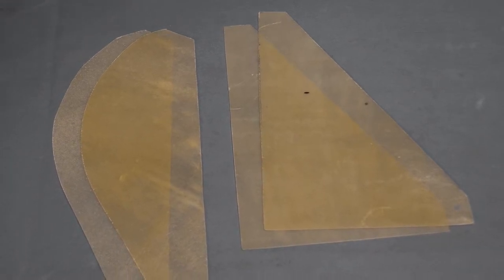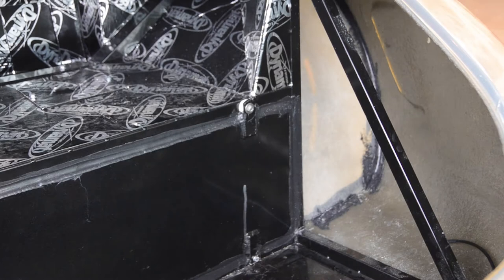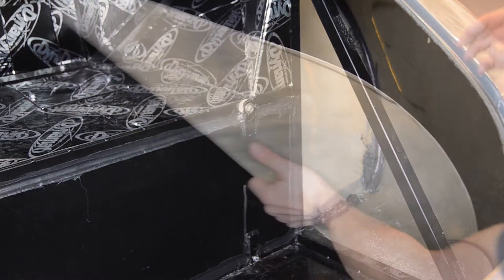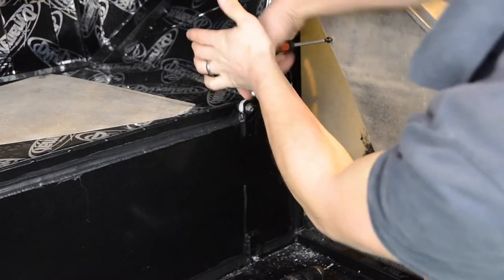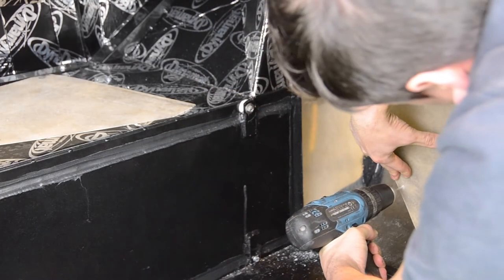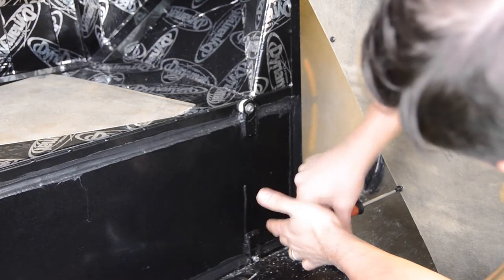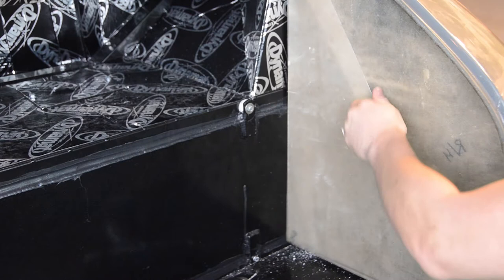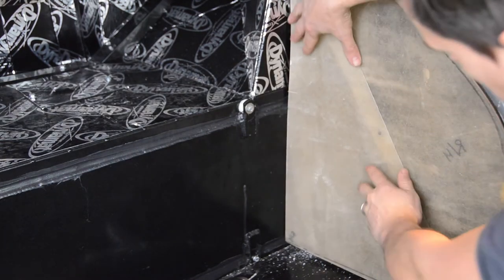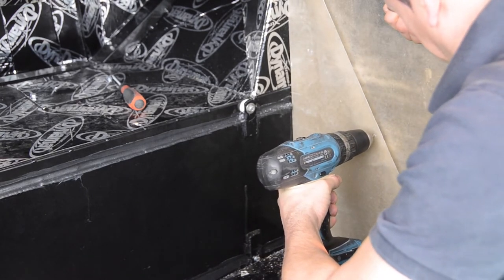For the final stage of our interior prefit, we're going to fit our boot panels. The top boot panels will be fixed to the bars of our chassis using a pair of self-tapping screws. The bottom boot panels will be fully secured in place at a later stage of our build, so we're going to secure these temporarily in place for now using a single self-tapping screw at the center of each panel.